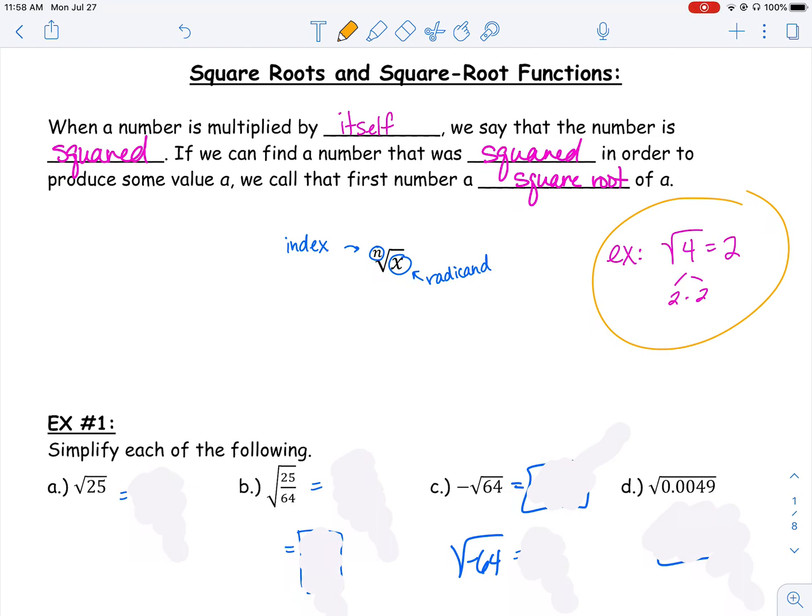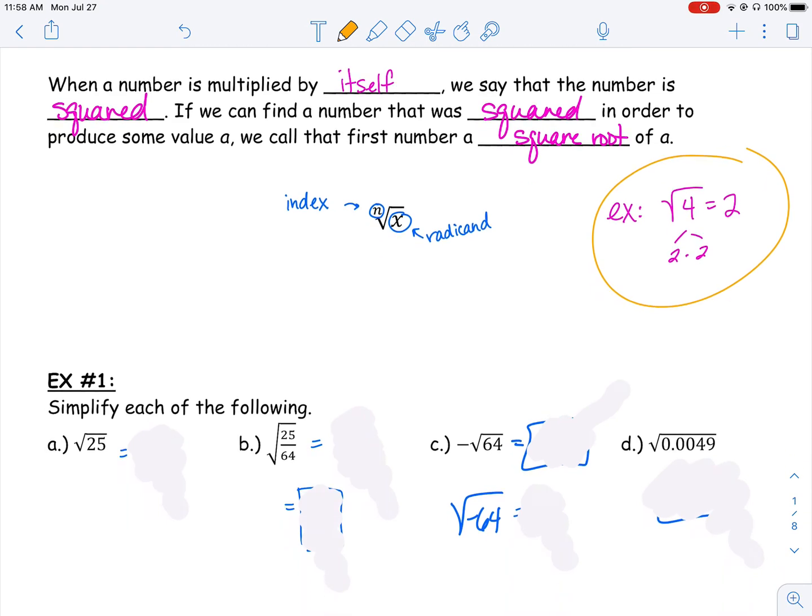So when we have a radical, we're always talking about how many numbers it takes to multiply by itself to get to that number on the inside. When we have no number in front of that radical, it's called an index. It's really assumed to be the number 2. So if there's no number there, it's really a square root. We could have cube roots though, we could have fourth roots, we can have all different types of roots, and we'll talk about those a little bit later. But that number on the outside of the radical is called an index. The number on the inside is called the radicand.